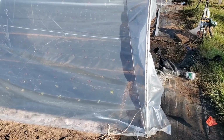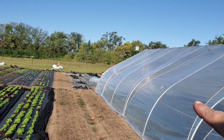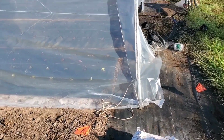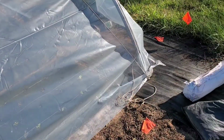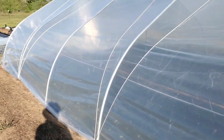So I got one run down. I went from the far end, actually over there, and then wiggled back and forth, ended up down here. But that's basically the gist of it. You go over the center of each division of the bow. So we clip here, then we throw over, clip over there, come back over, clip here. So basically we just skip one on each side as we go down.